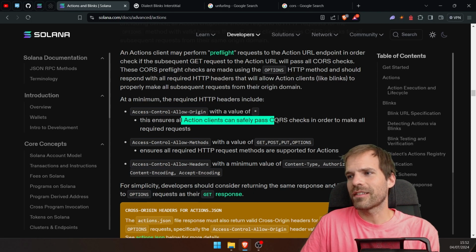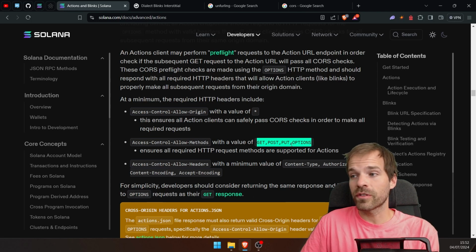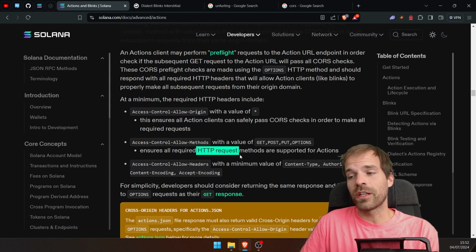All action clients can safely pass CORS checks. And then the allowed methods: GET, POST, PUT, and OPTIONS. So OPTIONS, GET, and POST are obvious why we need that. PUT, I'm not particularly sure, but it's also required. There was something that PUT is used for, but don't ask me what it was. So basically we're saying all those HTTP requests should be allowed.